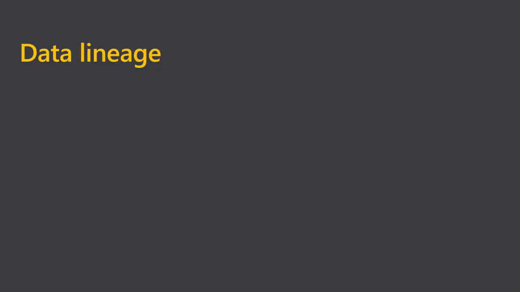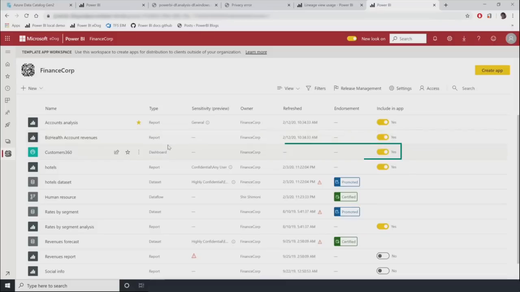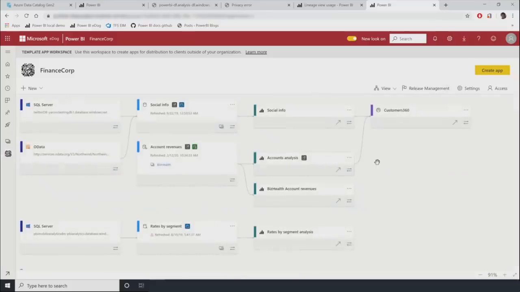Dashboards often include data from multiple datasets, reports, sources, and workspaces. And this can get confusing. With the data lineage view, you can better understand where the data is coming from and analyze the impact of any changes. Let's see this in action. From the lineage view, you can see all of the interdependencies between these Power BI artifacts.